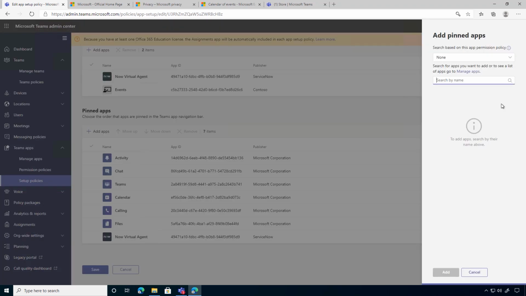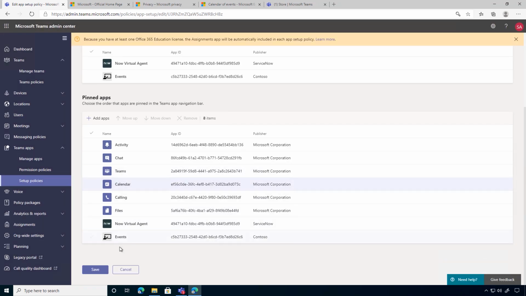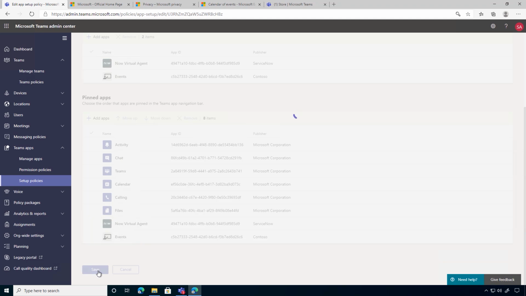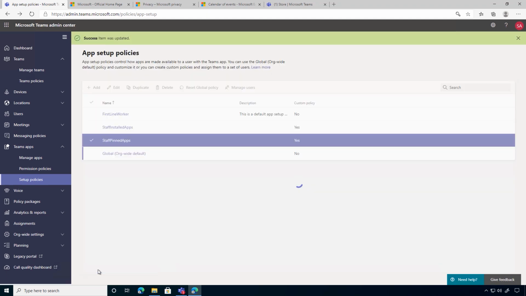And we're also going to make sure that stays as one of the apps that's pinned on the left-hand side. So it's going to make it really easy for those users with this policy assigned to view the apps like ServiceNow Agent, and then also some of the training events that are coming up. Clicking save. Just give it a little bit of time to apply to your users. So it might take a few minutes or up to an hour or more for it to apply to all users if you're part of a large institution.